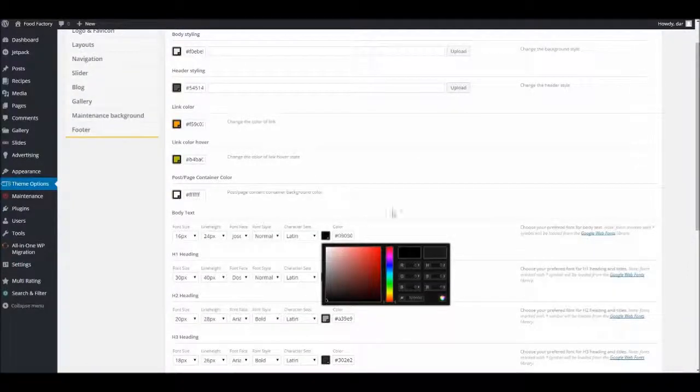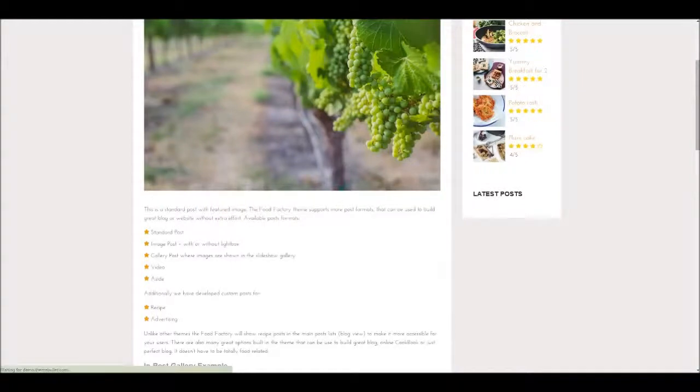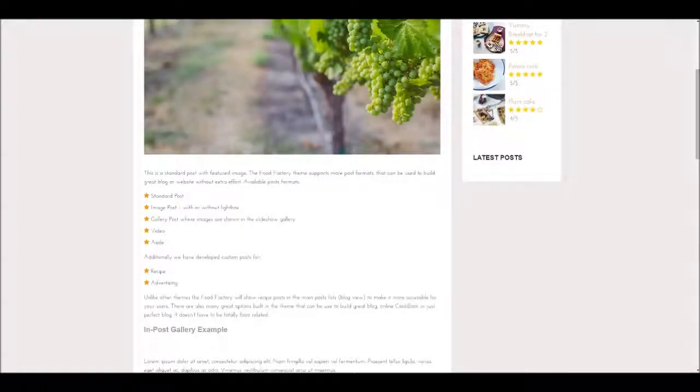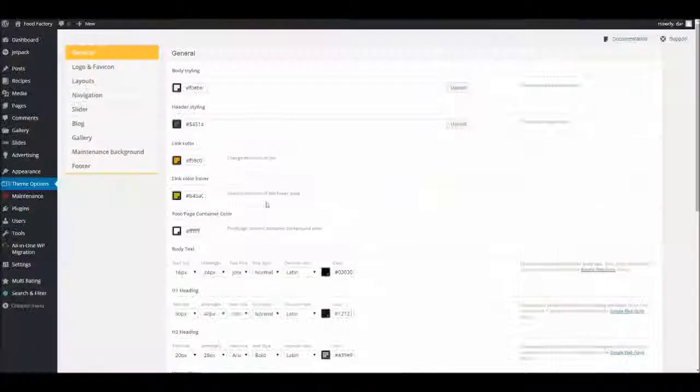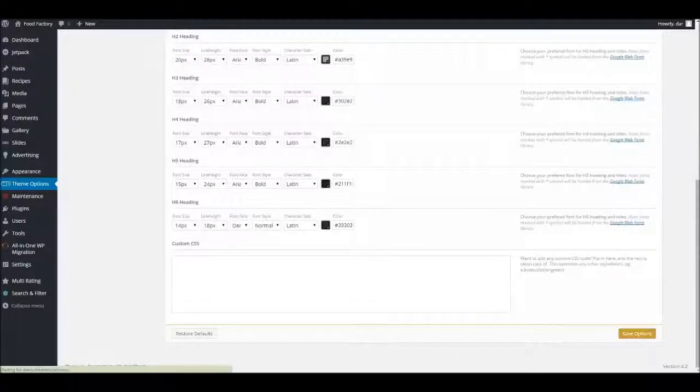Color is a bit... you may notice that some of the fonts may be smaller. Well, basically they're all different sizes, so you may want to play around with the font size as well. I'm going to set it to 17 pixels now.